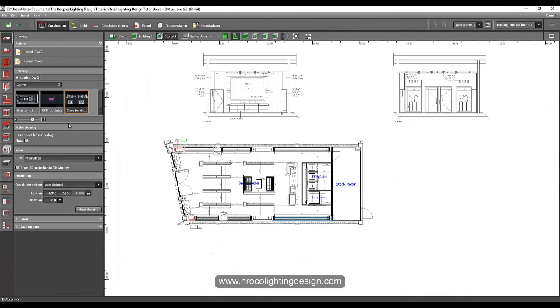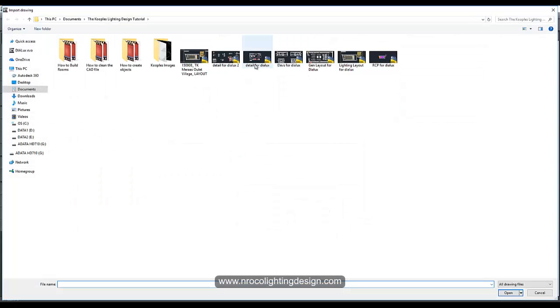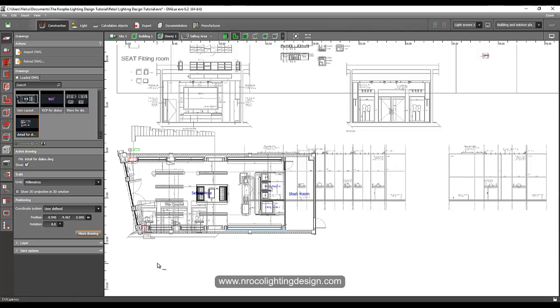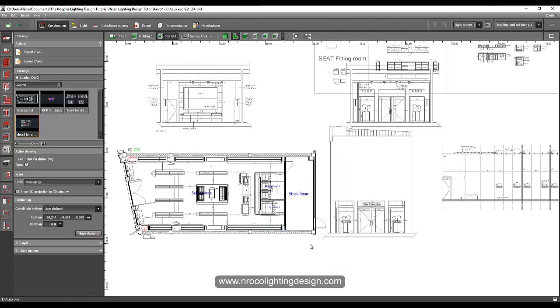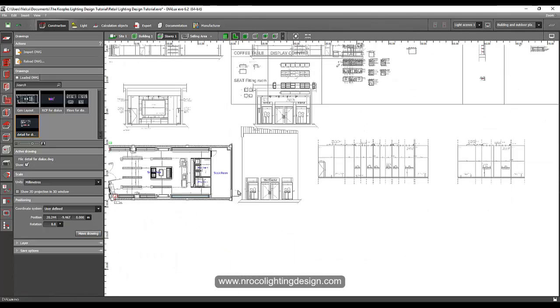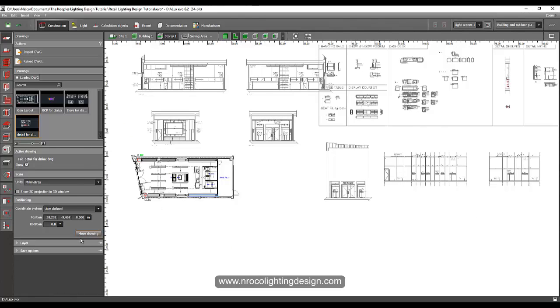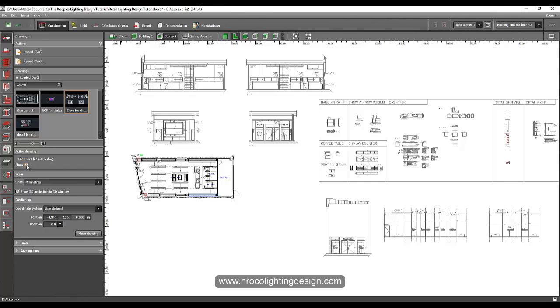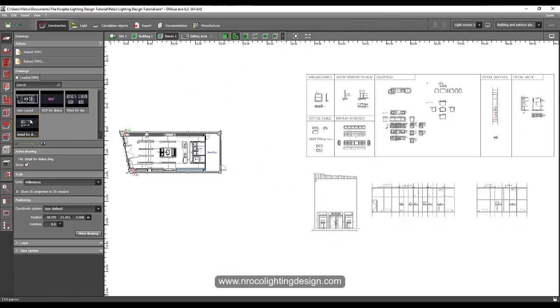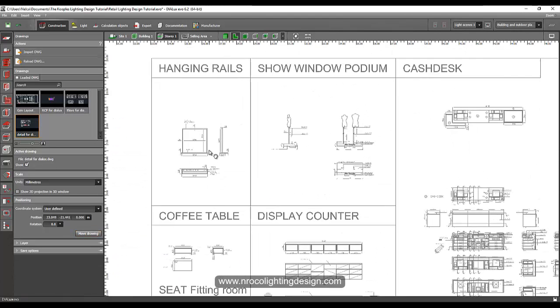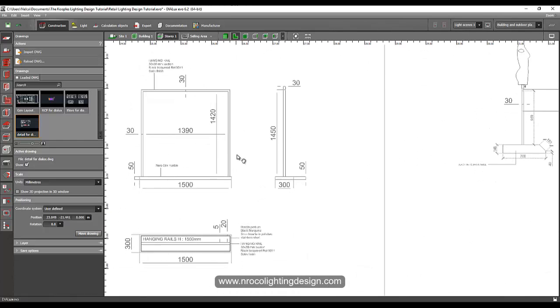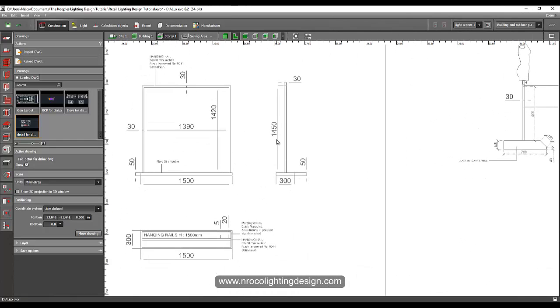Okay, let's insert now the detail drawing for the hang rod. So let's go for detail. This one. Okay, let's move the drawing somewhere first. Yes. So where is my hang rod? Oh my god, it's too far. Move down. Okay, I will turn off the elevation first so I can work on this detail a little closer to my room. So this is the hanging rail, and this is 1.45. Yeah, this is the one.